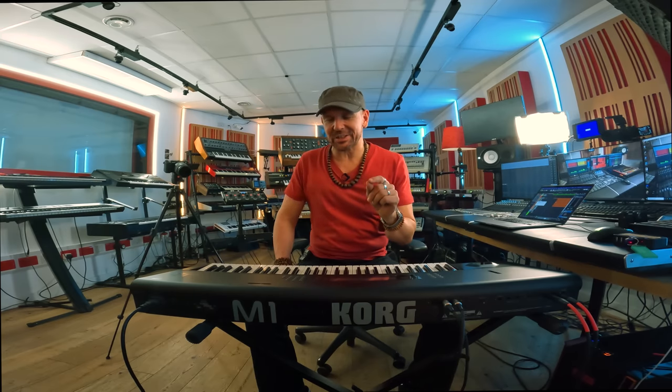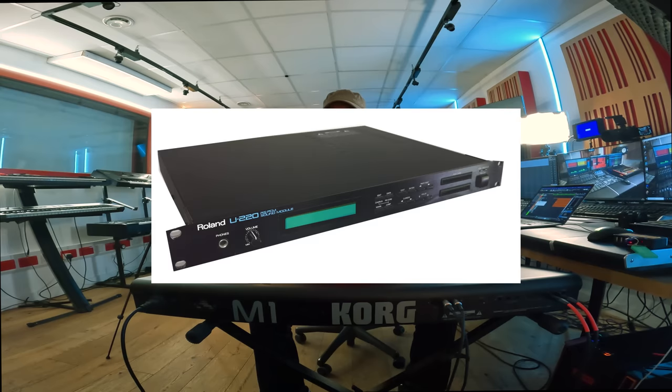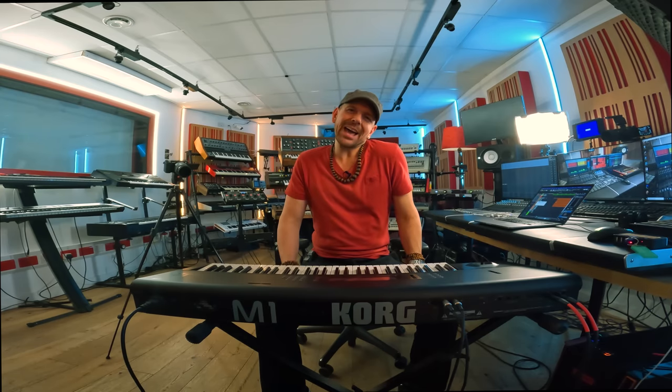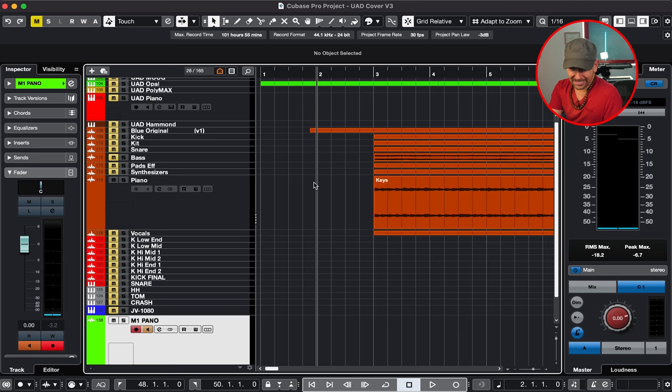Why an M1? Because I wanted to do it with an M1. I think that the original sound is not an M1. Sounds to me like a Roland U110, maybe 220, one of those. But I don't have access to one. Plus, I really want to use my M1. So I'm going to just try and record that part.